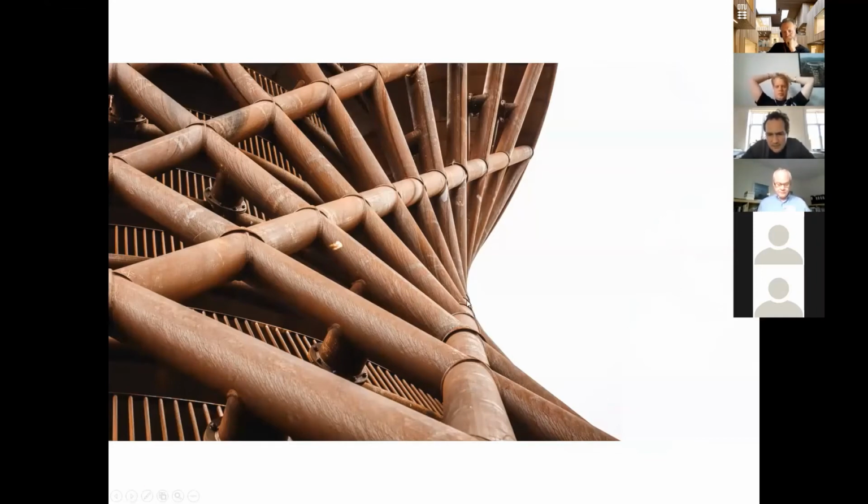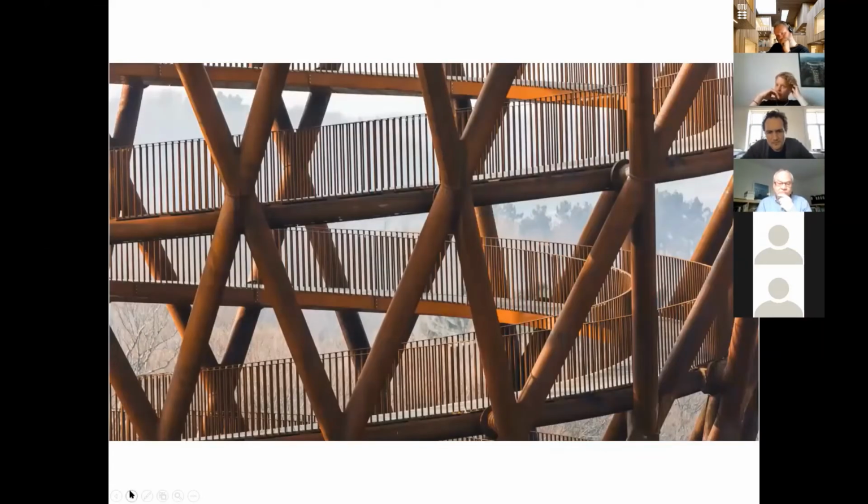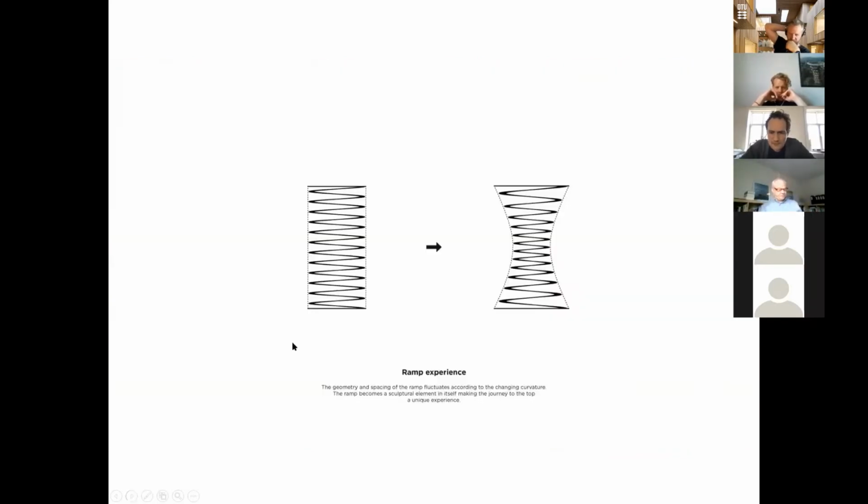Yeah, this is another picture where you can really see the straight columns and how the rotation and the angle come together and become an organic surface. This is just a view throughout the structure, how it blends in with the spiraling ramp. Now, the spiraling ramp experience is pretty special, and I think we have seen before in early Russian constructivists, they used these diagrid structures to do water towers and stuff. So we've seen that before, but we've never seen a hyperbolic diagrid structure with a spiraling ramp inside it.